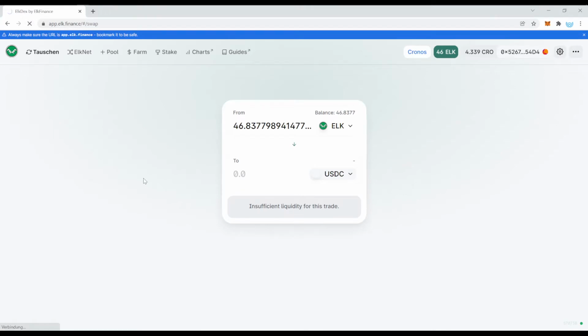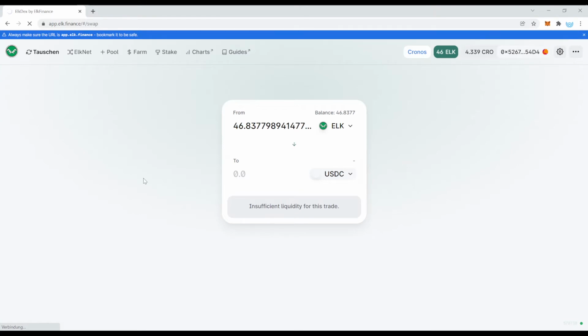Probably we'll have to refresh again. As I said, this shouldn't be the case. I believe it has to do with my internet connection, because it's sometimes a little bit wonky here. So yeah, you already see how long it takes to refresh the page. So I believe the issue is with my internet.